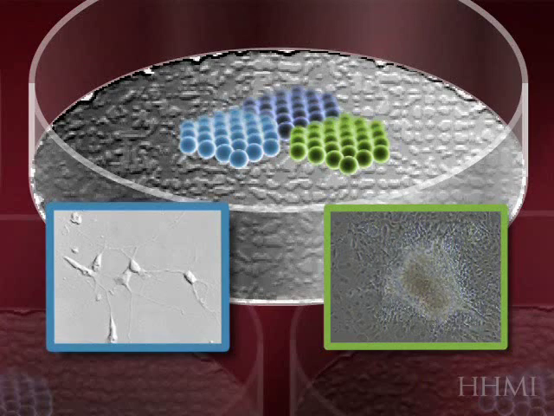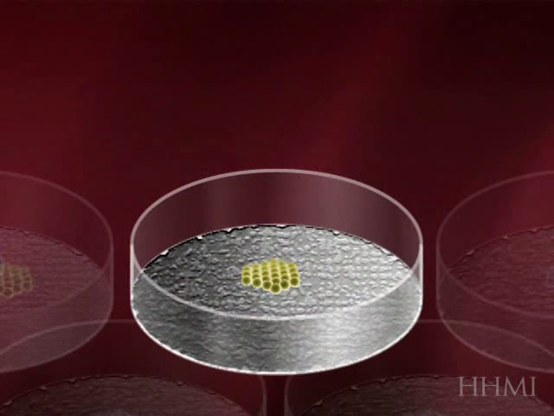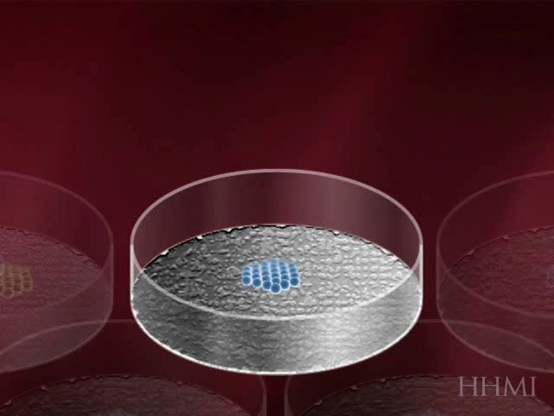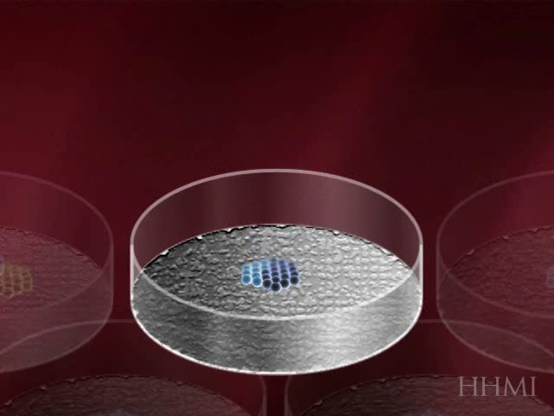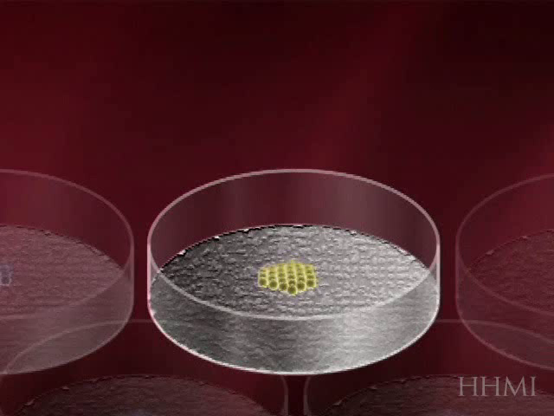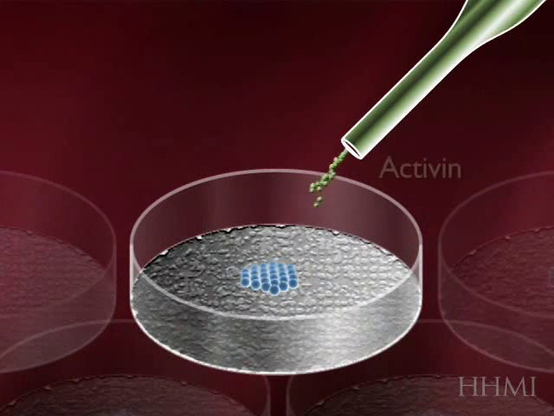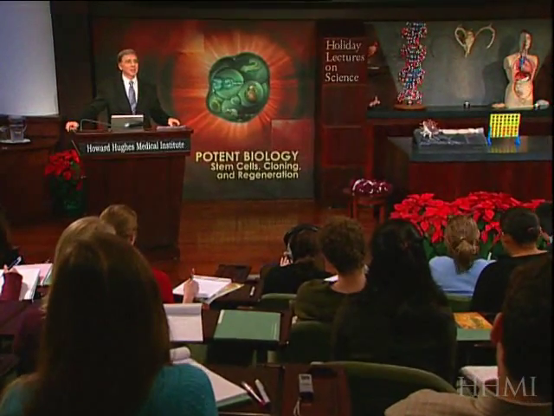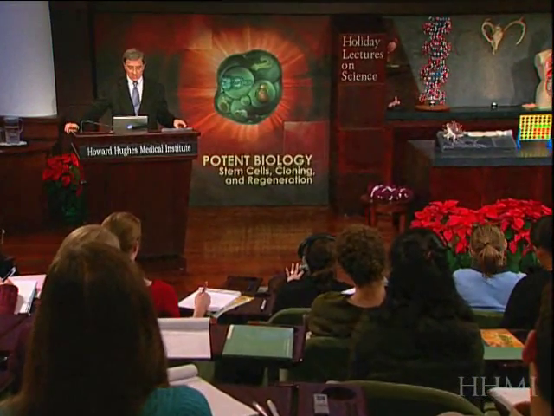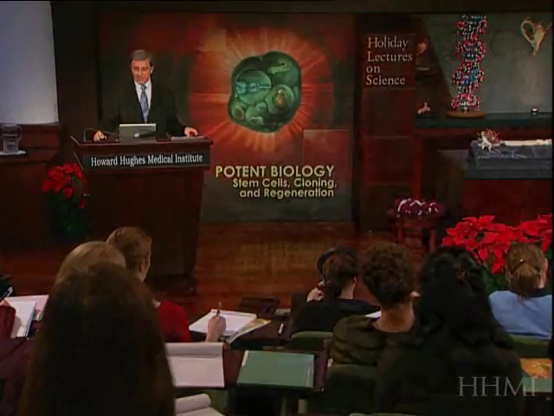One of the big puzzles in biology is to try to control this process now. So these cells, with all of this potential that can become any part, how do we tell it what to do? Well, a growth factor, which has the funny name Sonic Hedgehog, named after the cartoon character, is actually quite important for telling cells what to do, as is another kind of growth factor called activin. So these are examples of experiments where we're adding growth factors to cells to tell them what to do. And this is an area where we need lots of help from people like you to begin to figure out what is the combination of signals that will tell these cells what they should become.